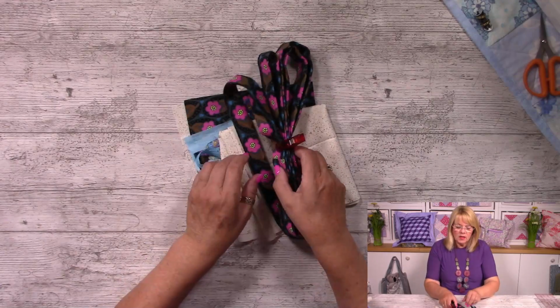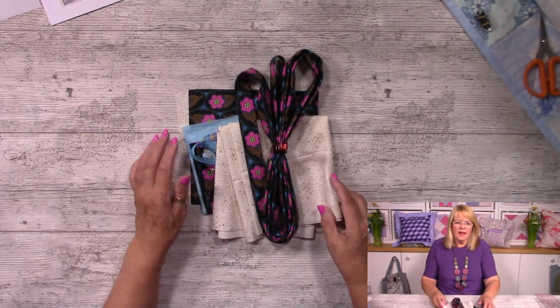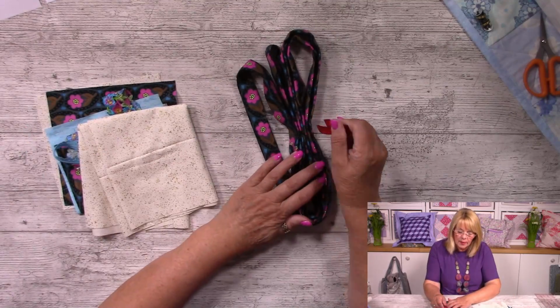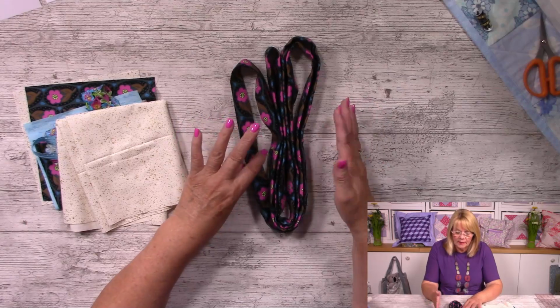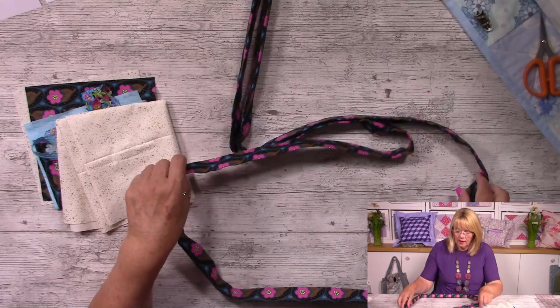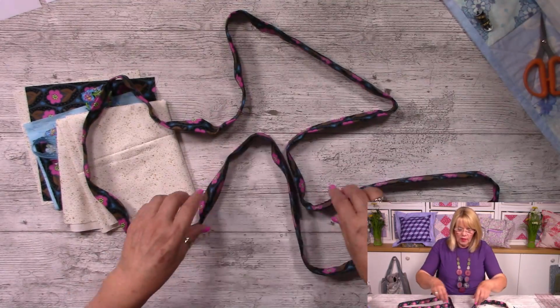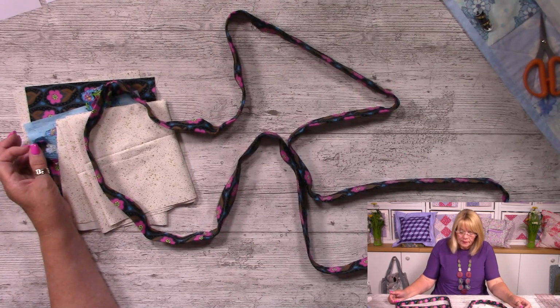The first thing we need to do is, let me just refer to the pattern, because I do really want to follow this as best I can, is that we make up the strap. Now, initially you cut 4 pieces of a certain length, certain width, and you join all 4 pieces together to create 1 big loop. So if I was to try and get all that in shot, there we go, you got a bit of a snake going on there.